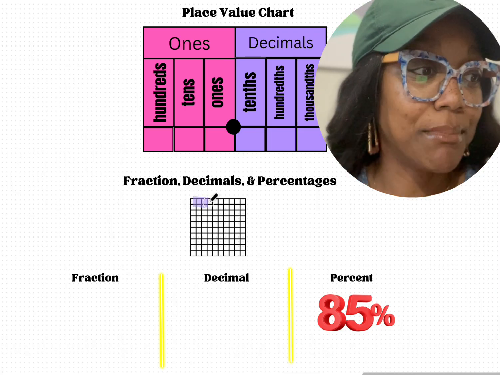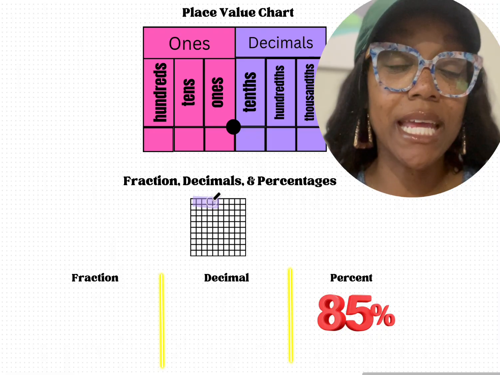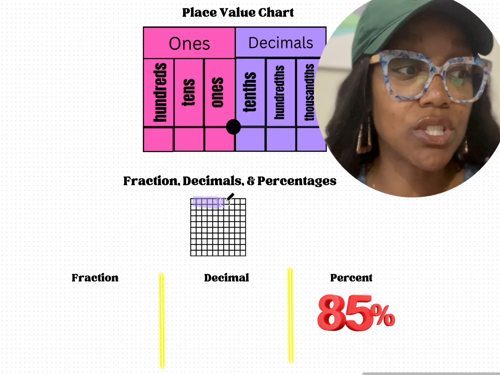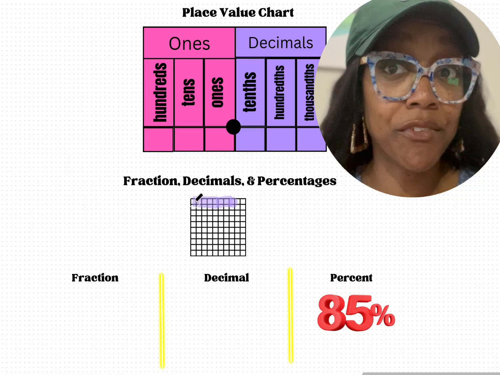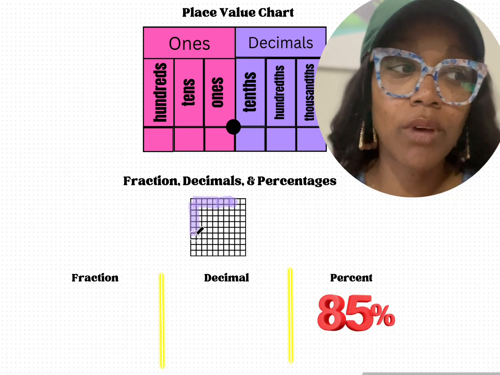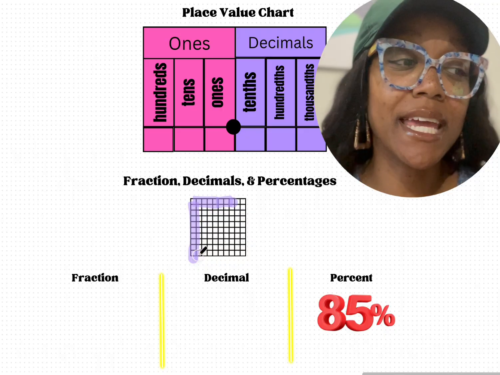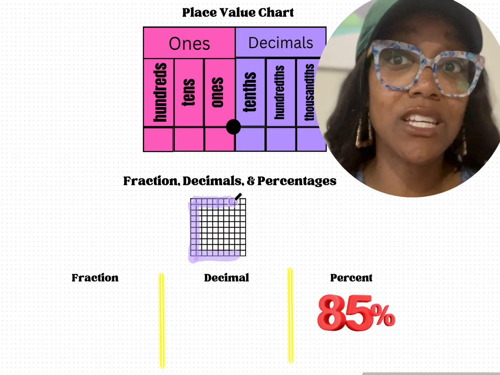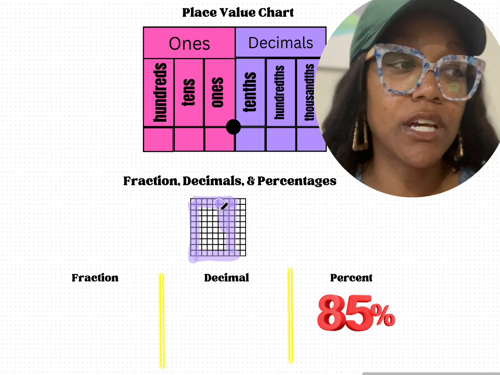Okay, so this time they gave us the percent first. And we know with the percent, that's how many should be shaded in out of 100. So since they gave us the percent, I know I need to shade in 85 of them. So have the students count 8 across and then just shade it all in at one time. They need to know that each set is 10, 10, 20, 30, 40, 50. Make sure they know that and make it easy when they have to fill in the hundreds grid.